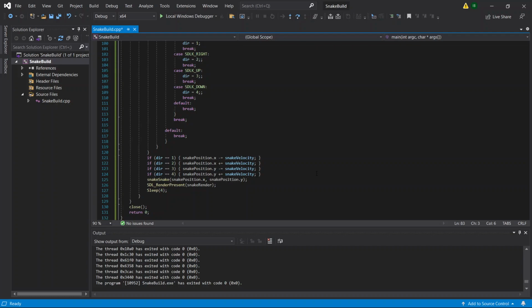My next update, I'll hopefully have some fruit and tail, and hopefully we can start working on windows, like different menus and stuff after that. That way I create a full complete game, because that's kind of the goal, is to just finish it all the way to completion, where you have a restart button, a win condition, or at least a win or loss screen, depending on how far you get in the snake game. If you're able to fill the whole screen with the snake, then that would be pretty cool to be able to have a high score or something for every time that you play. So that's really it. See you next week.